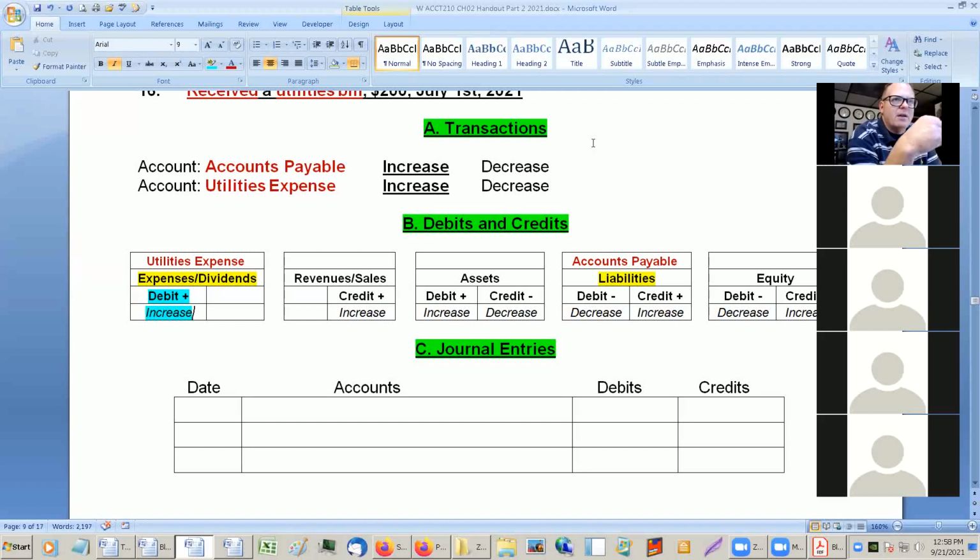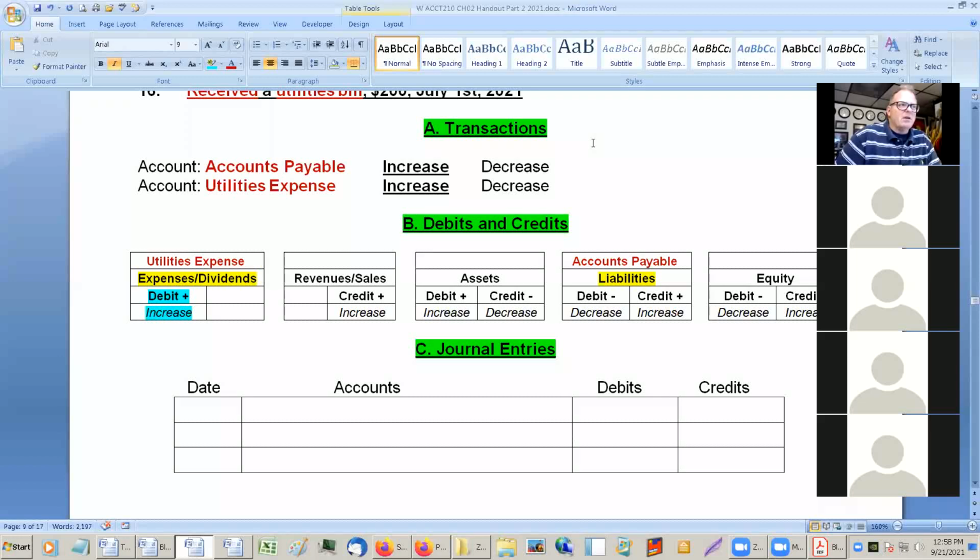send you a check saying, oh, here's some money back, and maybe they do sometimes, but very rarely. So virtually always, the expenses are going up as the year goes on, and they'll keep going up until the end of the year. Then we'll know what expenses we had for the entire year. So they keep increasing throughout the year. So that's why they're virtually always a debit. Can they be a credit? Yeah, if you overpay something, they send you a check back or something like that. It can be, but it's fairly rare.